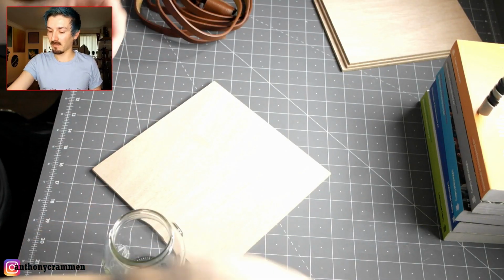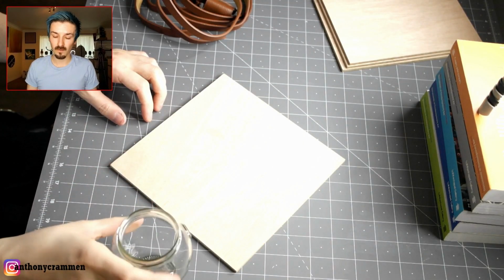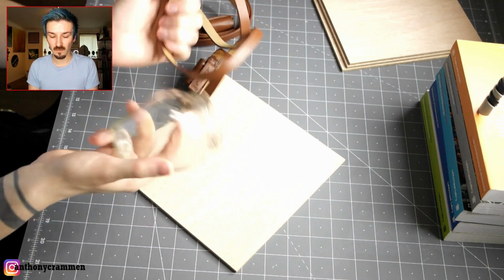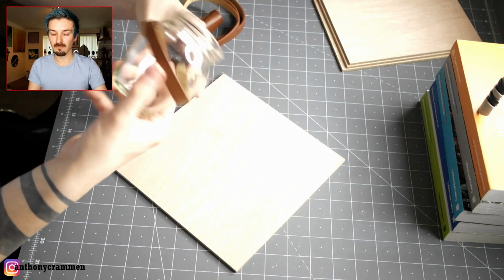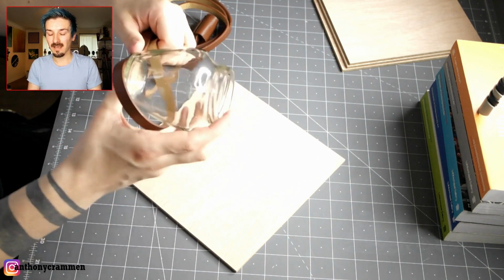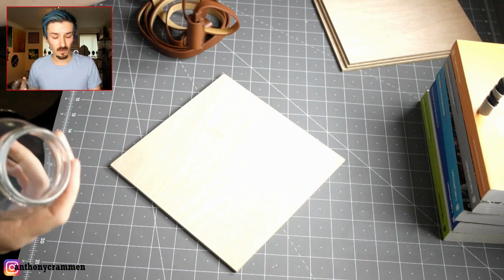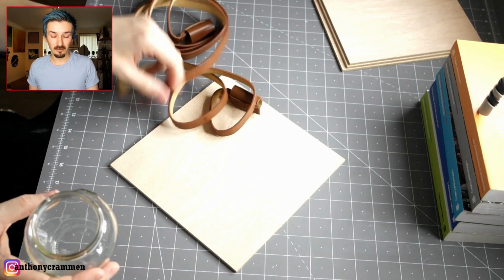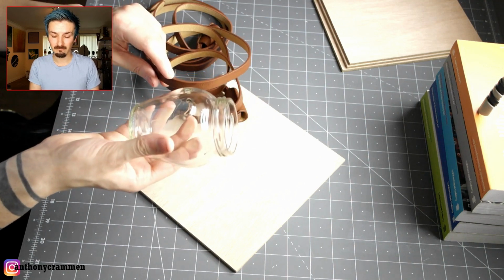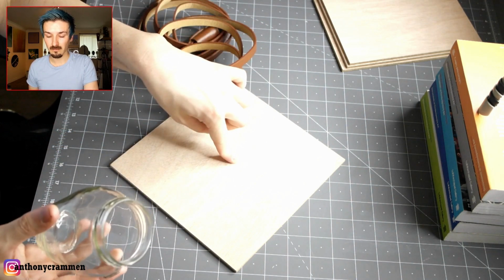I was trying to think to myself, I don't want this jar to be permanently stuck in here, because I was just going to glue this all the way around and then stick it on. But I want to be able to take the jars out because you'll probably want to wash them, they'll get dusty. So I'm thinking about creating a loop with the leather, gluing it, and then hopefully that can just slip in, and then glue the loop onto the back of here. That's kind of where my mind is at the minute.